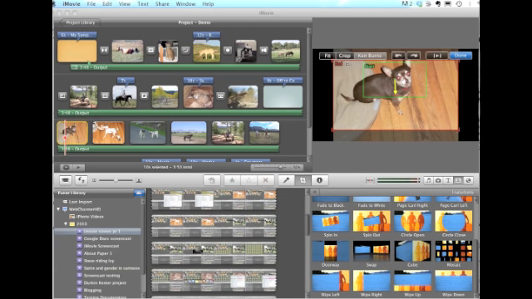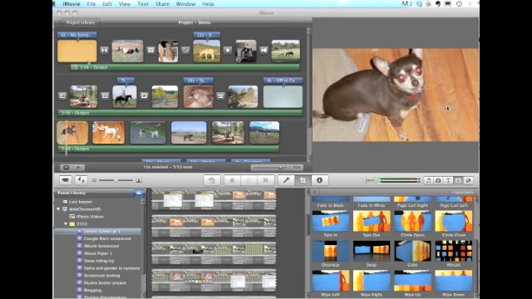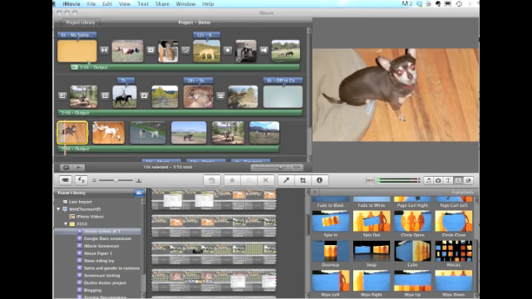So that's going to start focused in on her face and then back out to the bigger picture. You could switch the order of that if you'd rather do it the other way. You can click the play button to see what that's actually going to look like. And then if that's what you were wanting, you can click done, and that'll be that.